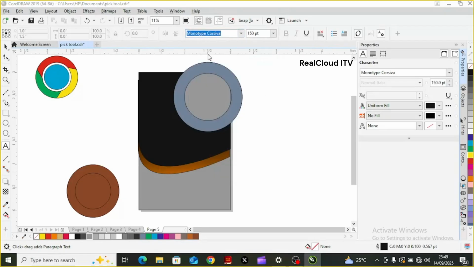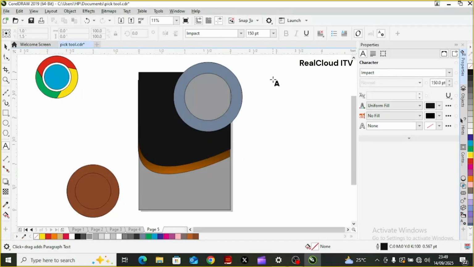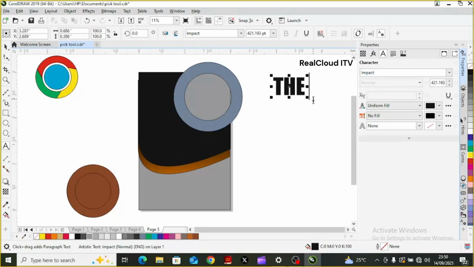Pick a font. I want to hit Shift and Enter, then spacebar. Hit Enter again. Spacebar. Enter again.